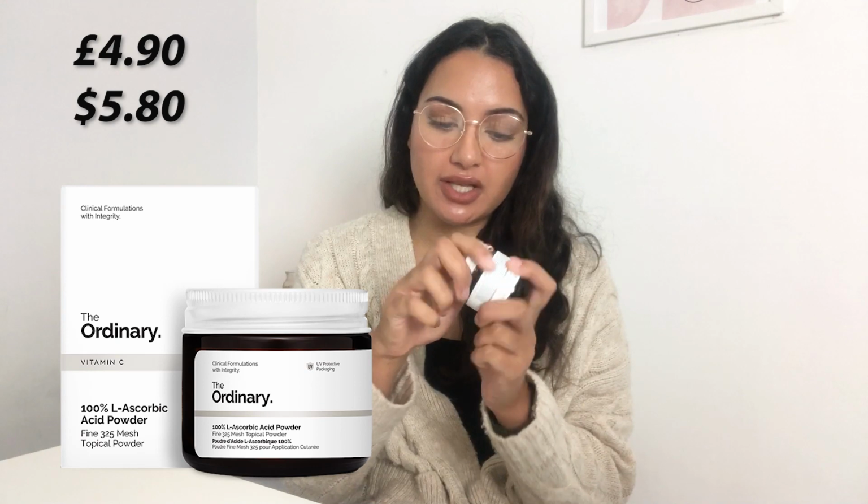I have not even used this. It just became something that I was like, I don't know when to incorporate this into my routine, because vitamin C, there are a list of things that you cannot use alongside vitamin C. You may know that I really enjoy benzoyl peroxide, and benzoyl peroxide and vitamin C are two things that don't really go together. And then in most evenings I'm using my retinoid, and again, they just kind of clash because of my current routine.